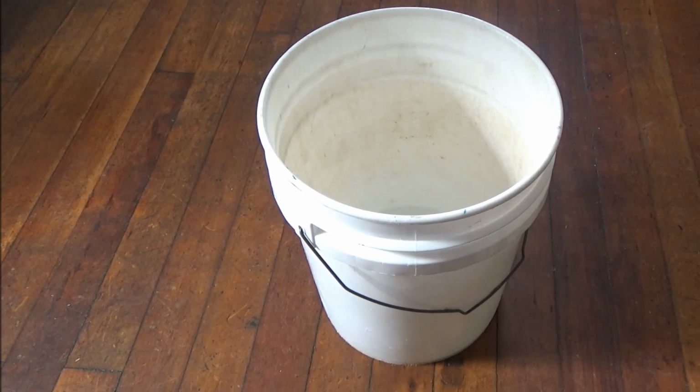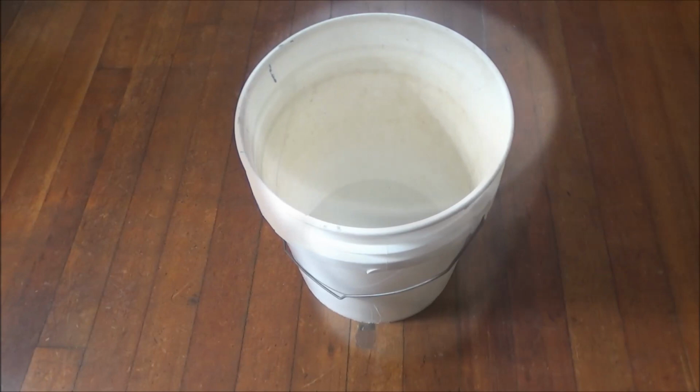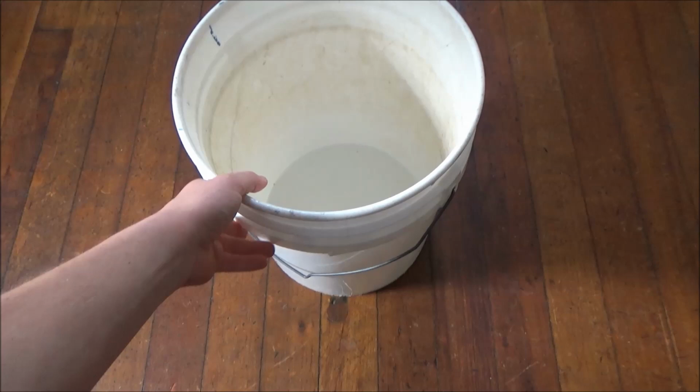So if you just go and call some of your local bakeries or even grocery stores that have a bake shop inside, you can find some that throw away the buckets at the end of the night, and hopefully some that are willing to just give you them if you come at the right time.